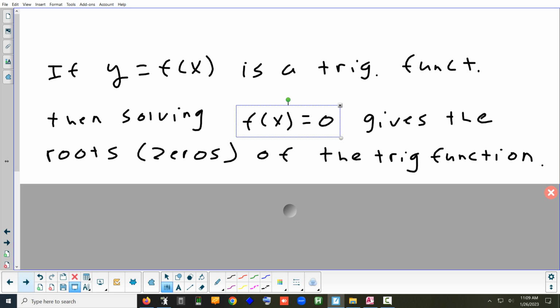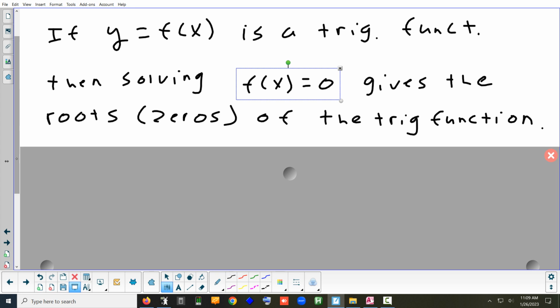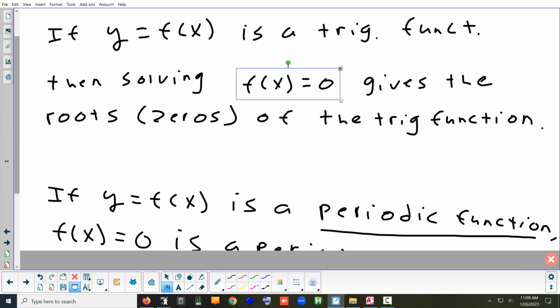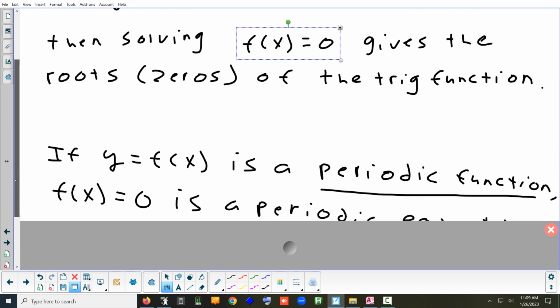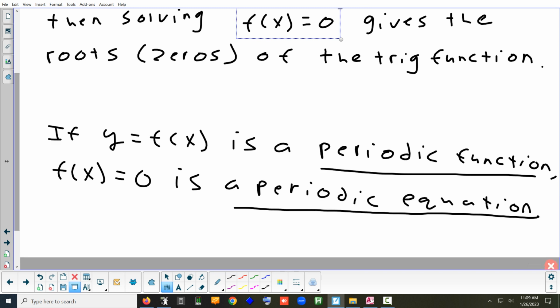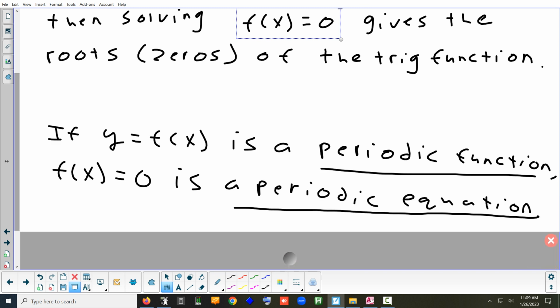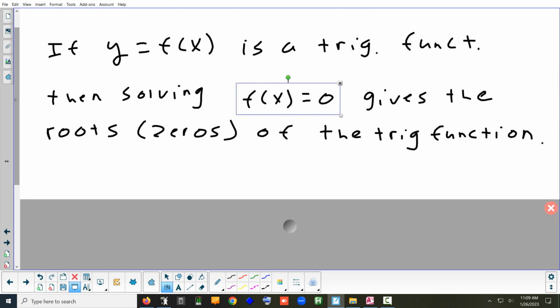In the last problem, we didn't really find roots. We found numbers that give you 0.8 when you plug them in, not 0. But setting it equal to 0 would be to solve for the roots. So if you see an equation that says solve the following for the roots, that means set it equal to 0. Any question on that?